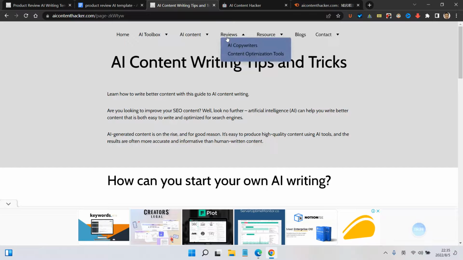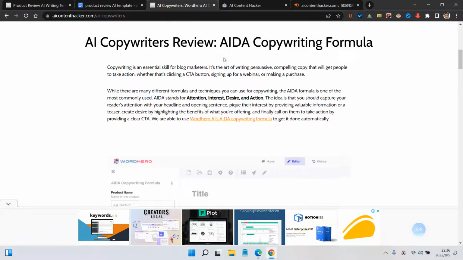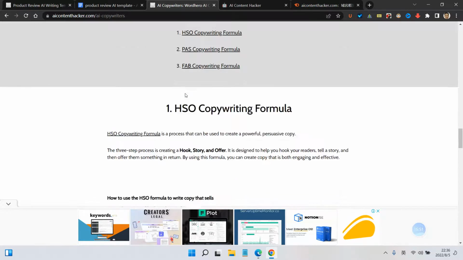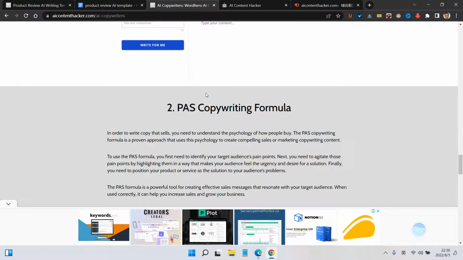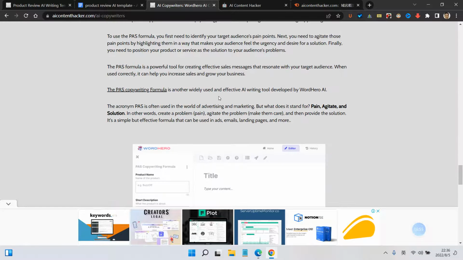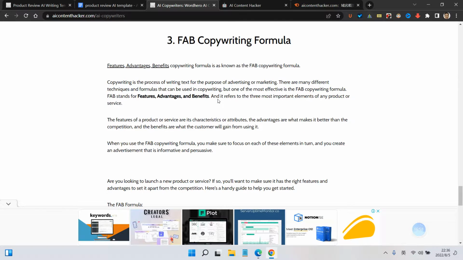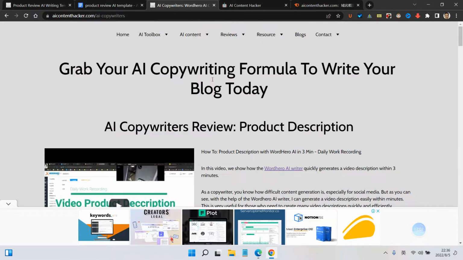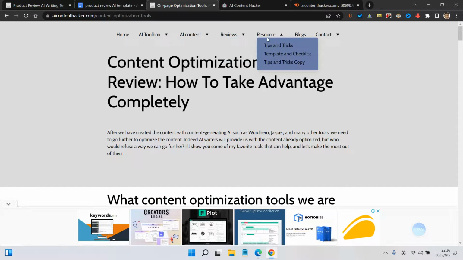And maybe some special tools like AI copywriters: what will be the functions and how to use them, and what will be the tutorial for this kind of stuff. Yeah, something like this. So I will do a review for this, and that's okay. Like people love this kind of stuff.